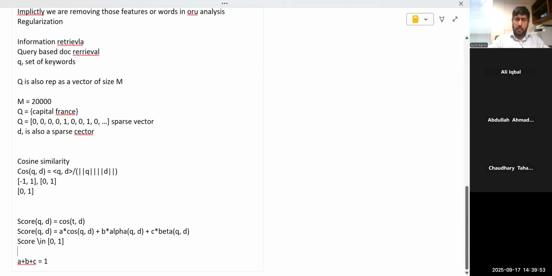Okay, so can anyone generally mention what else we can consider in information retrieval, in addition to cosine, to rank a document and to score a document given a query? Yes, the numerator is the dot product. So the numerator of cosine similarity is the dot product, and in the denominator we are simply normalizing. So my question was, what else can alpha, beta be? Maybe someone can come up with another way of quantifying the relatedness of a query with a document.